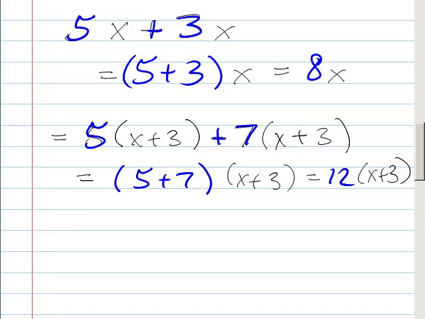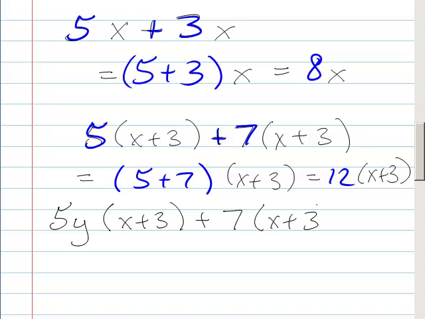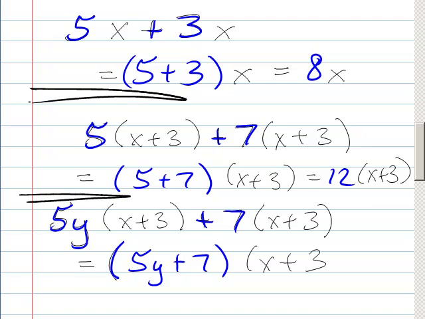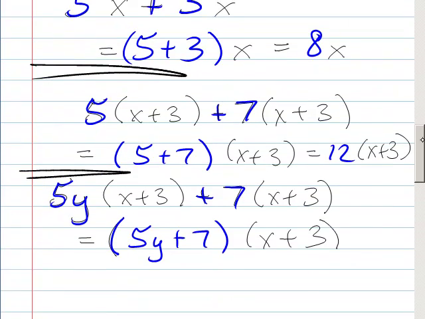All right, so we actually use this in factoring. Say we had something like, instead of 5 and 7, 5y times x plus 3 plus 7 times x plus 3. So we've got 5y somethings plus 7 somethings. So that means ultimately, at the end of the day, if we have 5y somethings and 7 somethings, we're going to have 5y plus 7 somethings. This is actually a really useful factoring skill, is to see these relationships and combine like terms to simplify things and make them easier to solve later when we take the next steps after factoring.